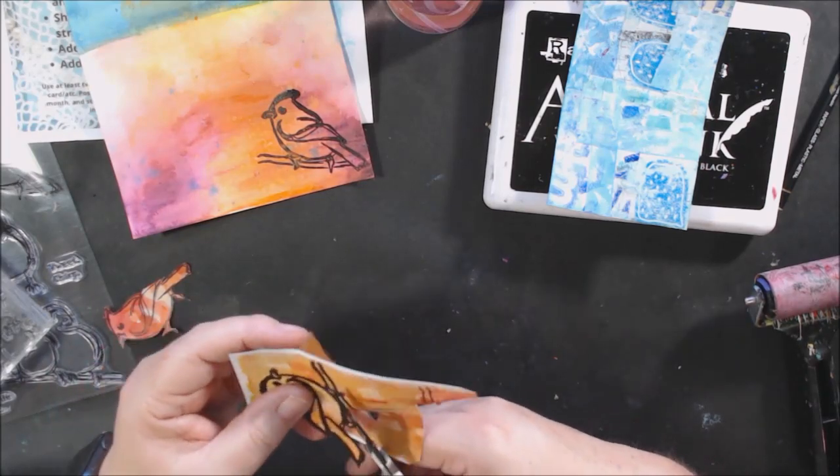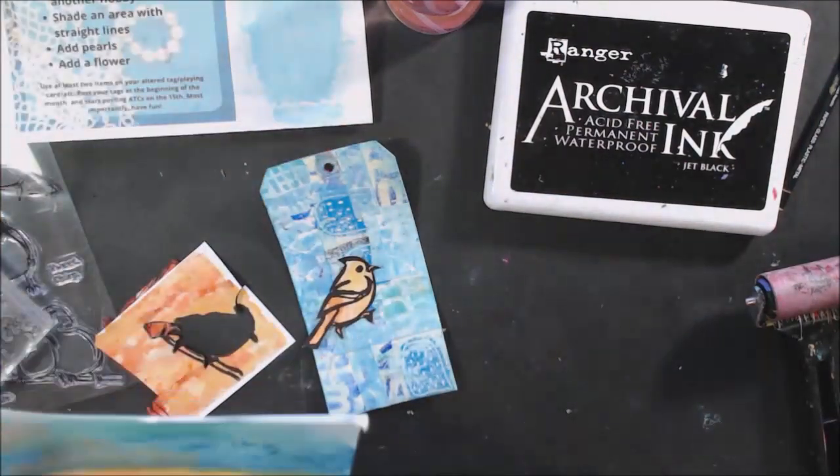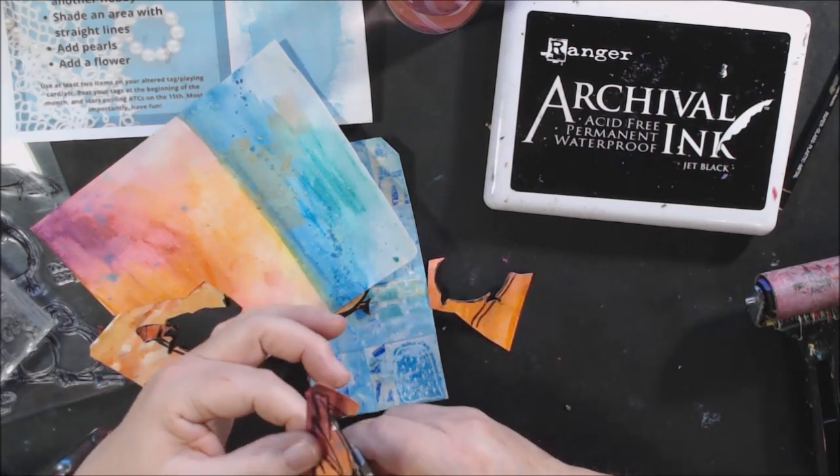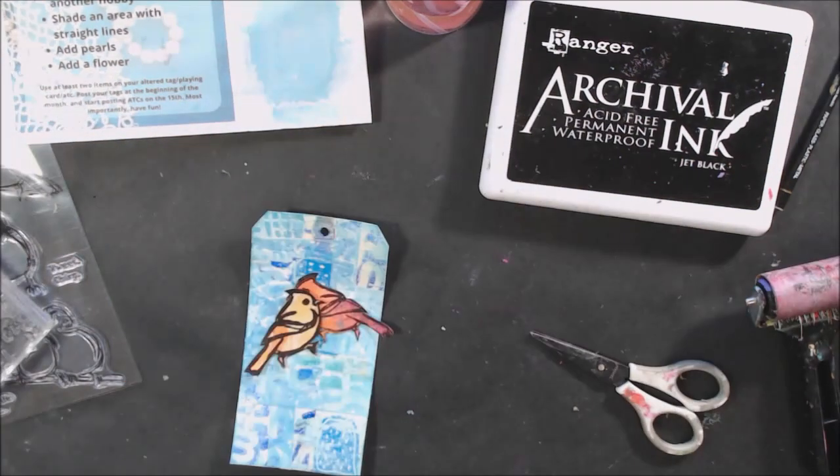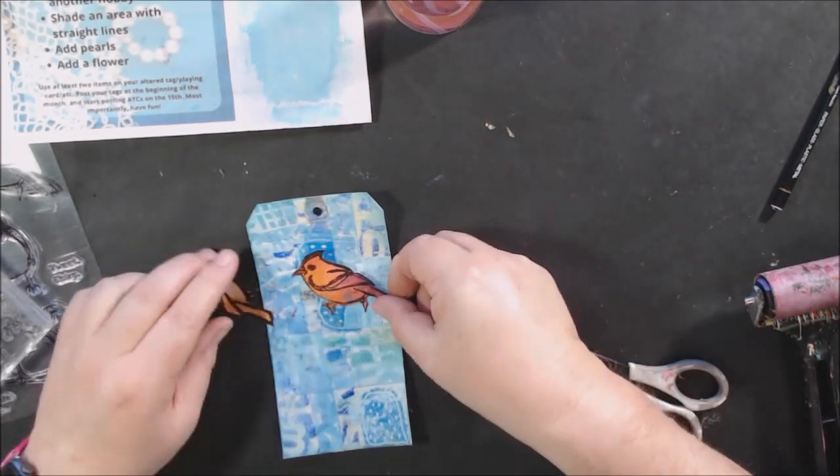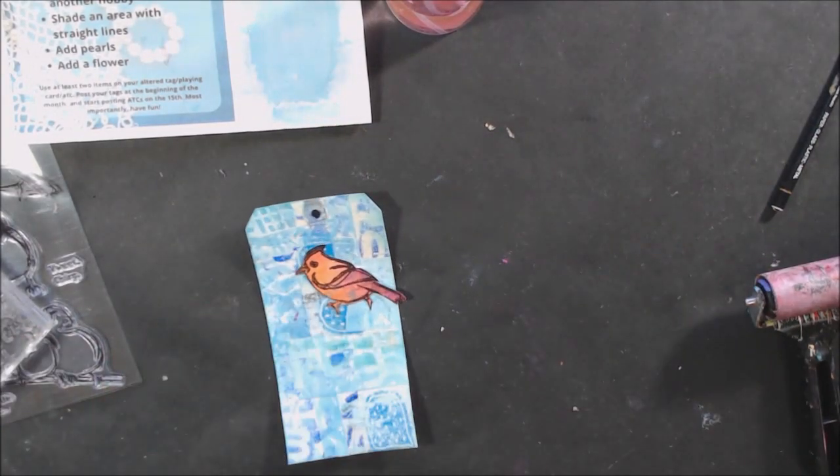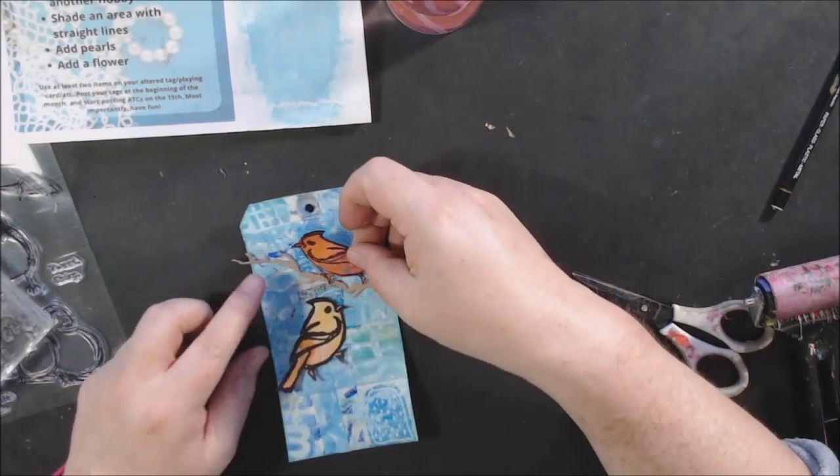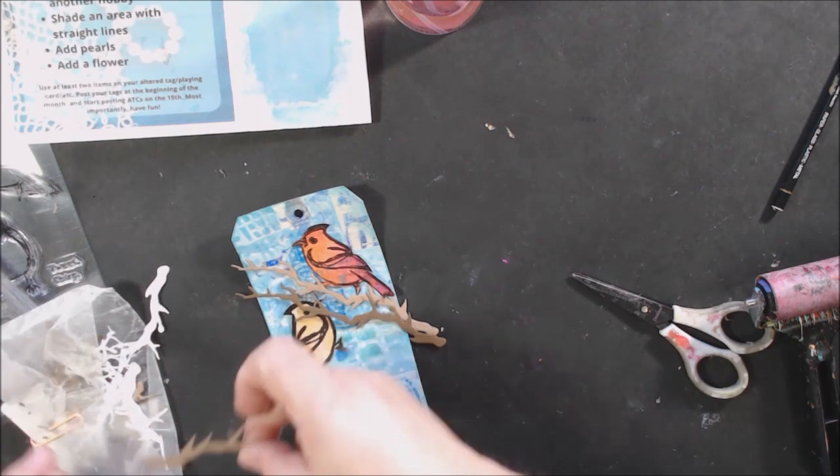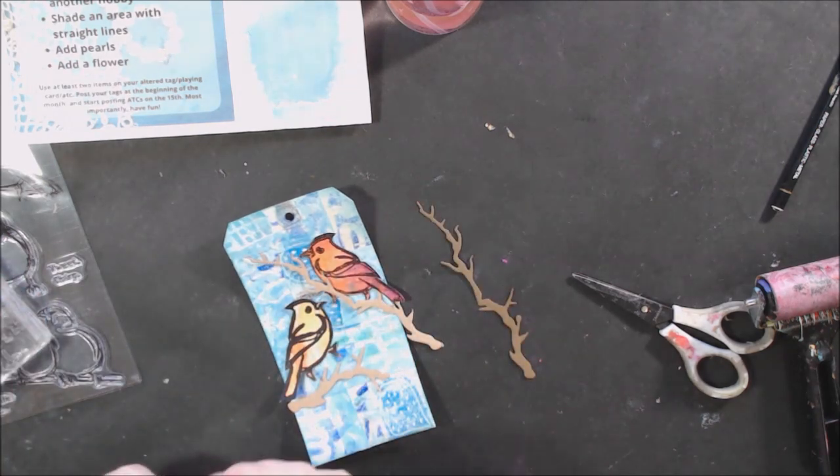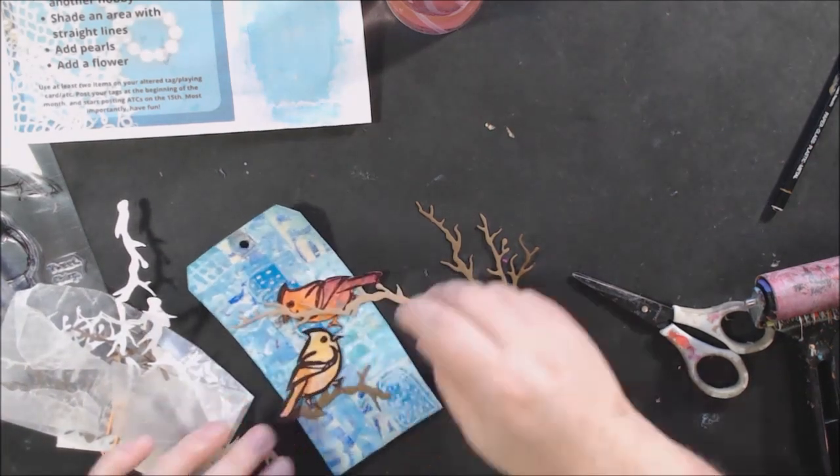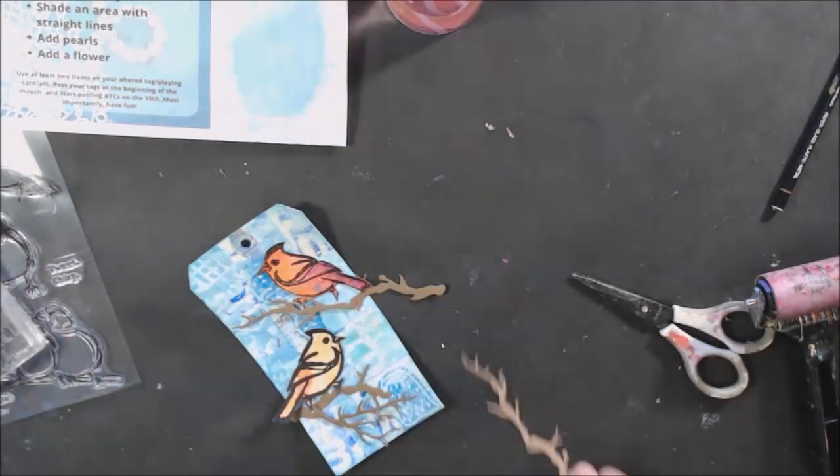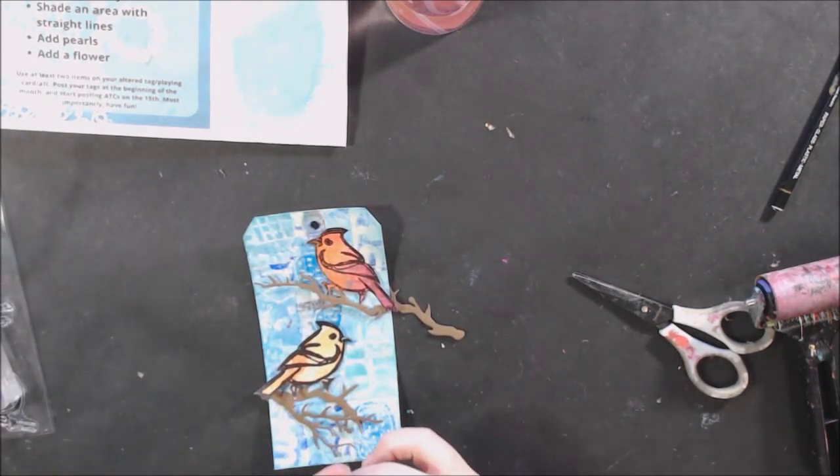So all I did was get out a gel plate. You could also just do this with a sheet of rubber. I used to do it years ago with a sheet of rubber, but the gel plate works great for this and you use acrylic paint. I applied the acrylic paint to the stamp using a sponge pouncer. You will get a fatter line. If you really have a light touch you can get good at this and get a finer line. I put it on the gel plate so the black paint outline of the bird is now on the gel plate. Then I used some colored paper and pressed down, and now when I lift it up off the gel plate I have the image in the reverse direction.